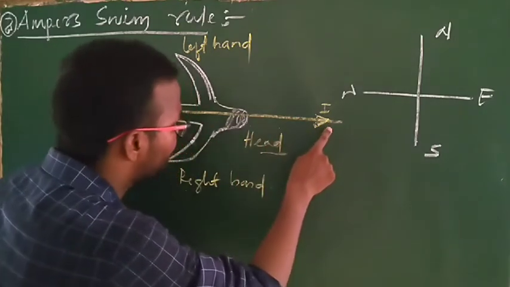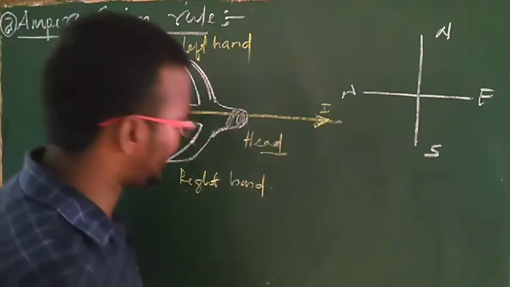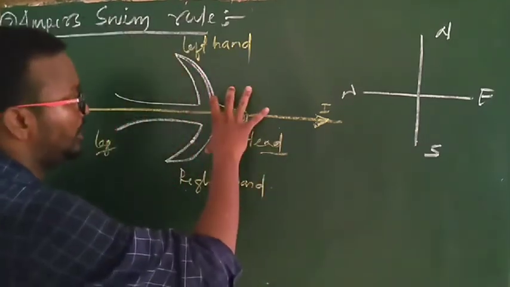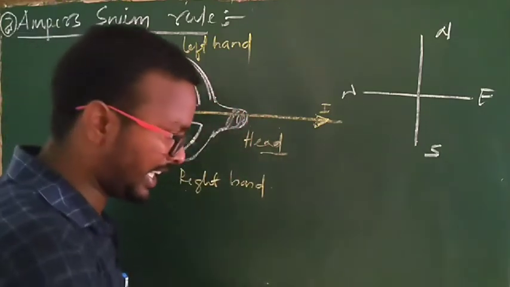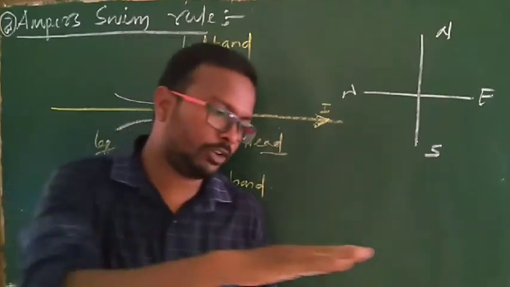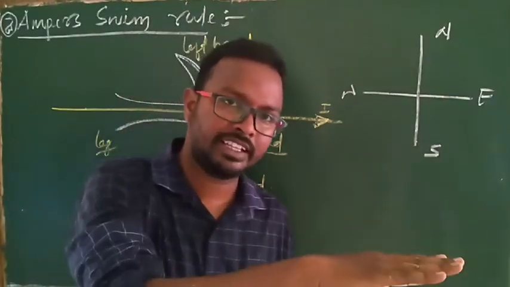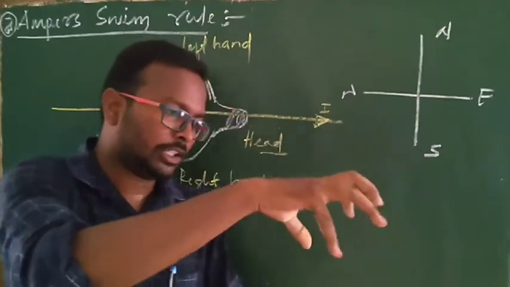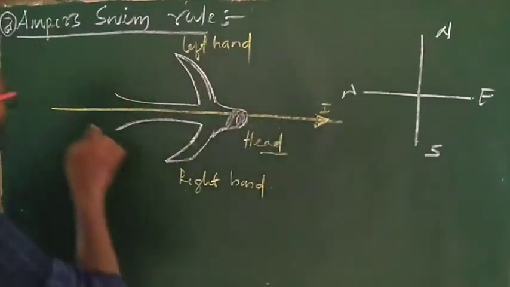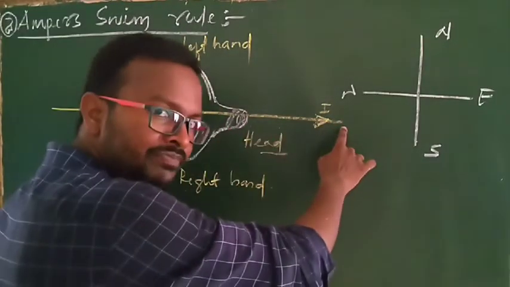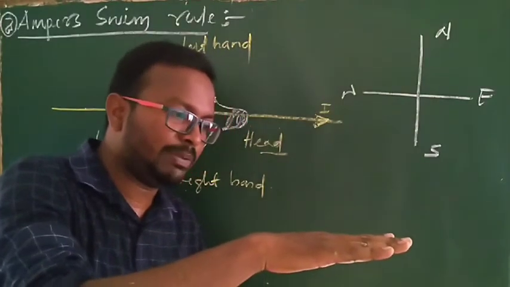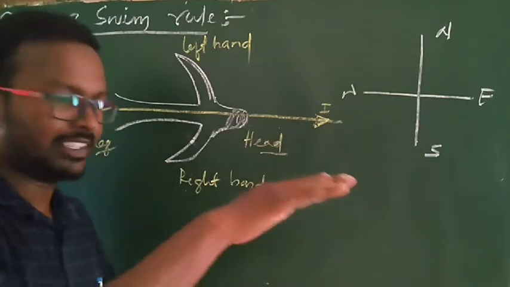then the magnet, if we take a magnetic needle below this point, that means if there is a magnetic needle, then there is a man who is swimming over it. Clear? This is the magnetic needle, and the face of the man is towards the magnetic needle, and the current is flowing through from his feet to head, then the magnetic needle below the man deflects towards his left hand.